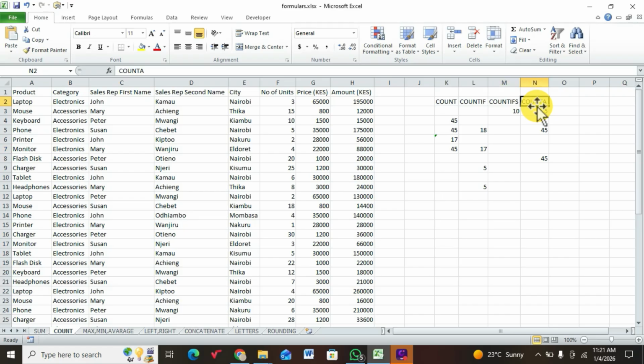The next one is COUNTA. This one counts the non-empty cells.